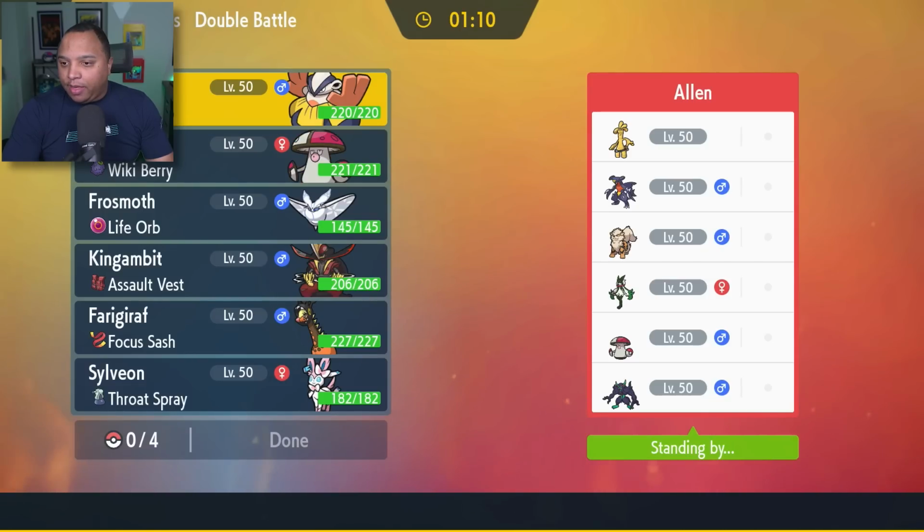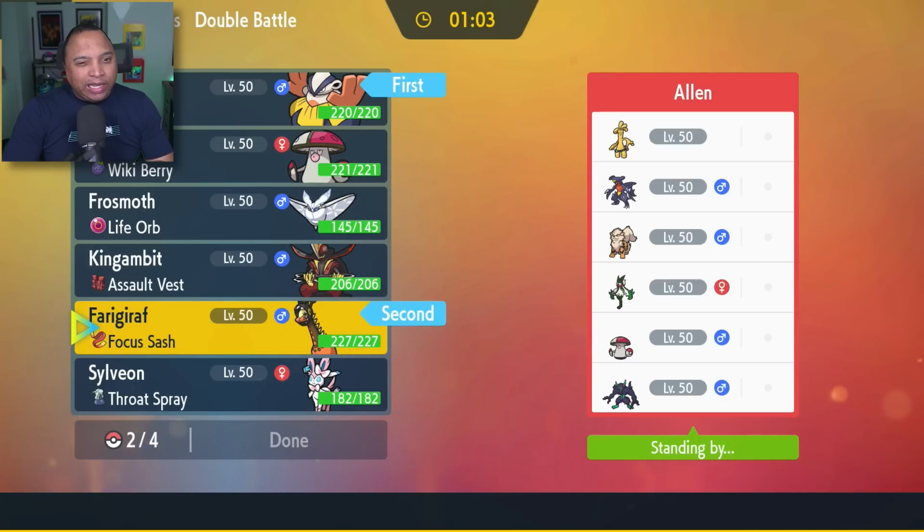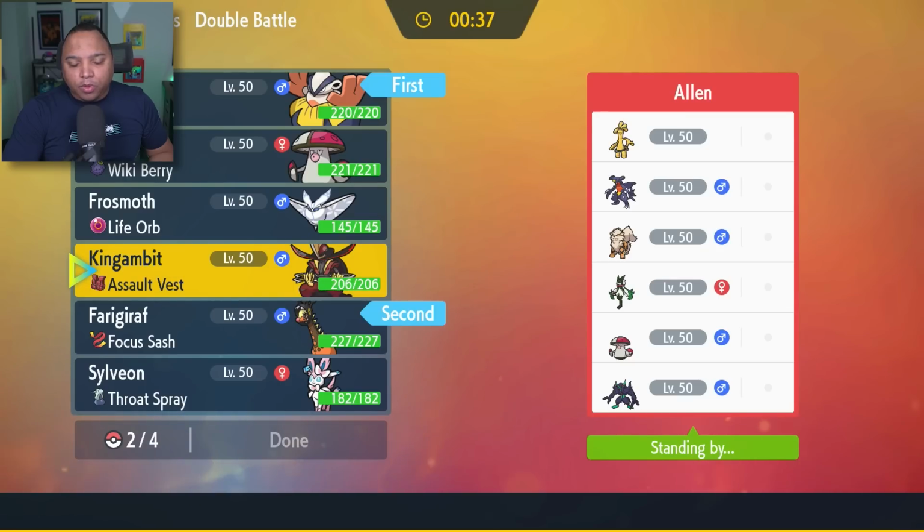So, that said, I think that Hariyama Farigiraf, I'm really liking as a lead here. Because Farigiraf with the, what's that called? Armor Tail. It prevents things like Fake Out. It prevents things like Extreme Speed. It prevents things like Sucker Punch, which is perfect. Exactly what this team needs right now. Because of the Meowscarada, because of the Arcanine. So we can start with those.